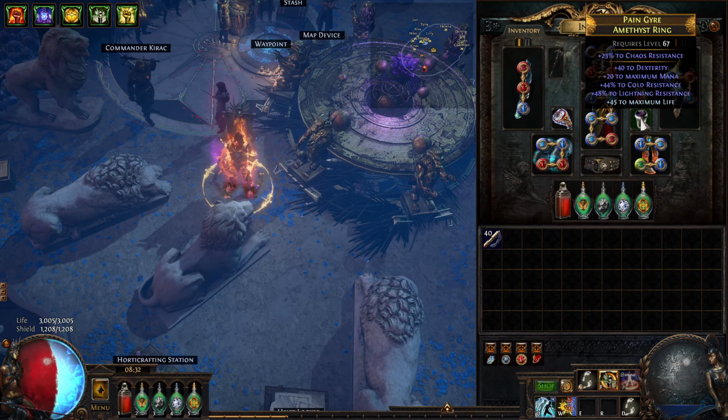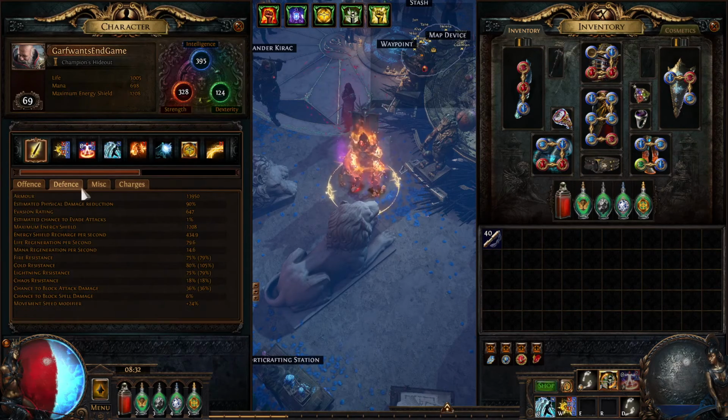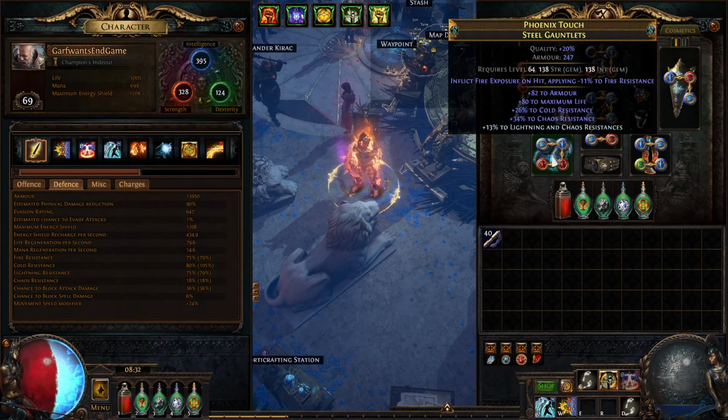So if we take a look at our resistances, we are res capped. We've got 79, 75, 75, and then 80 from cold, and then our chaos resist is not as high as I would like it to be, but it is still above the 0, and we will get 2 more from getting that as a 15% roll eventually.